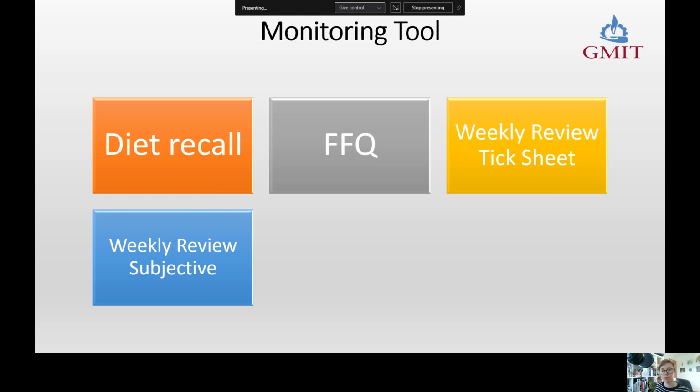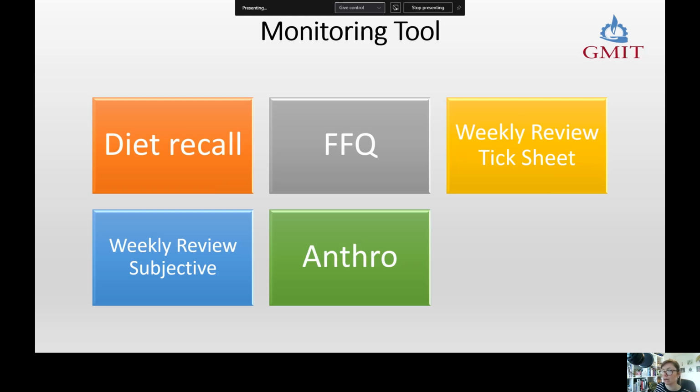You could also do a weekly review. So some kind of little questionnaire, a Likert scale from 0 to 10: what were your energy levels this week? How did you feel in training? What were the RPEs for your training sessions? It might be a weekly sprint or strength or fitness test, which is objective, not subjective. You might be looking at anthropometry, so monitoring weight, skinfolds, girths, BIA on a weekly, fortnightly, or every 3 weeks basis.